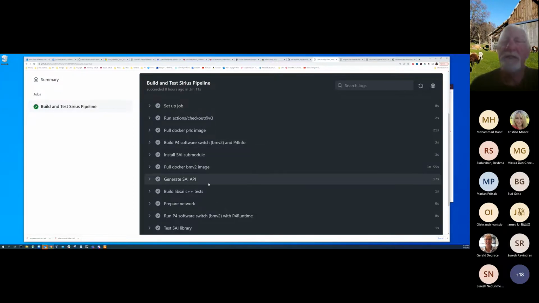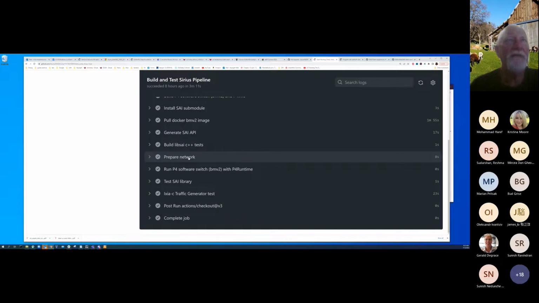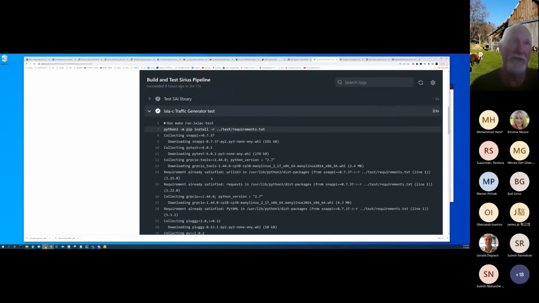It generates the SAI API with the auto generation framework. It spins up a couple of VETHs. It launches the BMV2 switch. It does a couple simple SAI table accesses, which actually go to the switch and use P4 runtime, and it actually sends packets through the switch.